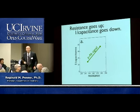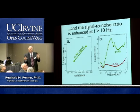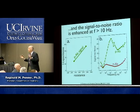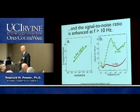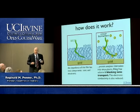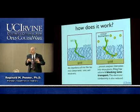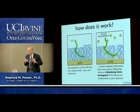And so all we have to do is measure this, and this is dead easy to measure. This is like 30, 40 ohms. This is incredibly easy to measure. The only question is, what frequency do you want to use to make the measurement? And that's something that we study. Turns out you want to be above 10 hertz. Here's a range of frequencies where the biosensor works. Any place above 10 hertz or so, you have plenty of signal to noise to make the measurement that we want to make.